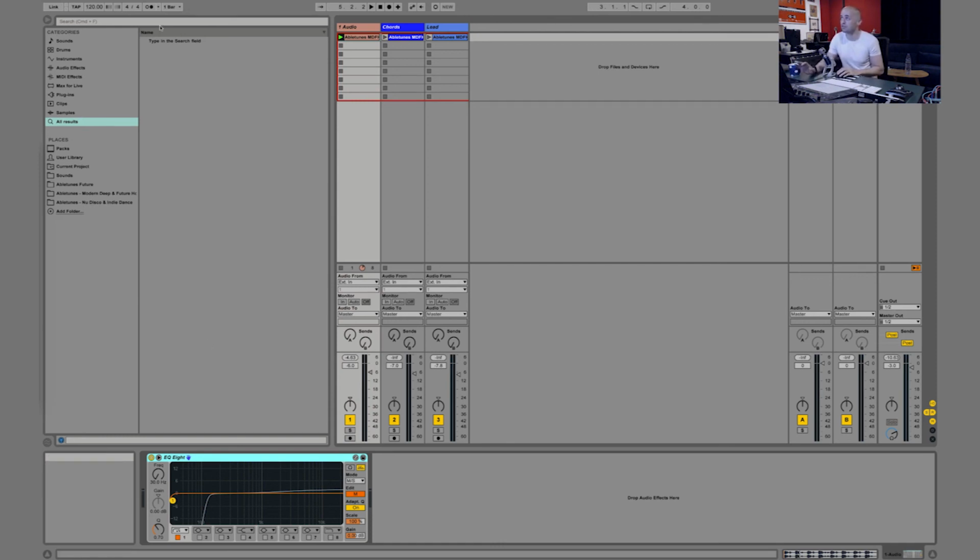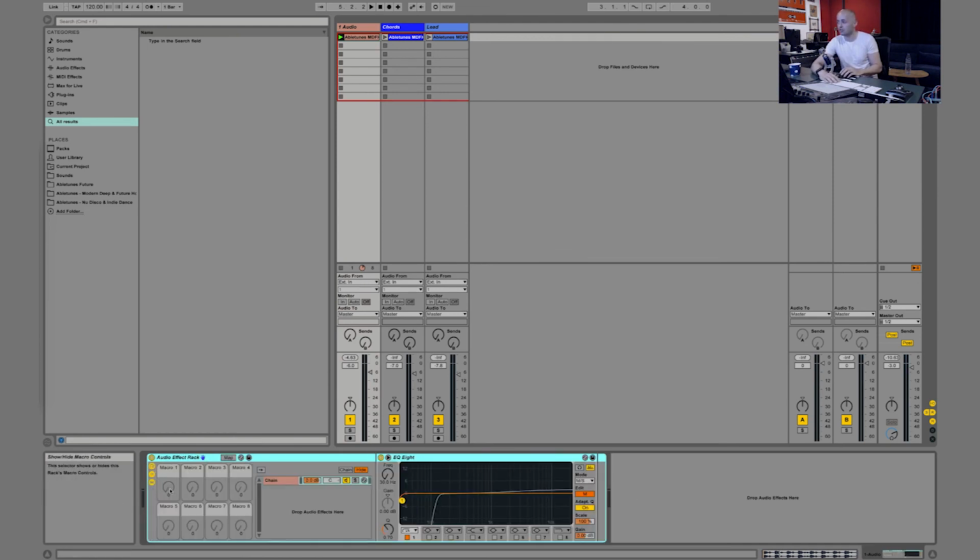I just want to show you one more thing. I always end the video like this: you can Command G this, you can Command Group this, you can change macro control, so you can go like this, map to macro number 1, and you can do all these crazy type of automations. Remember, these knobs you can automate, okay? You can also automate them using Max for Live's LFO or any other Max for Live device as well.